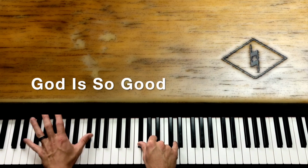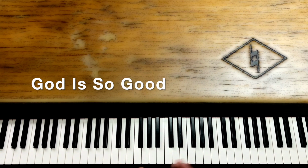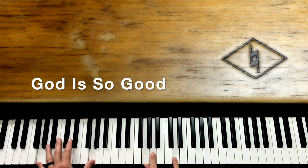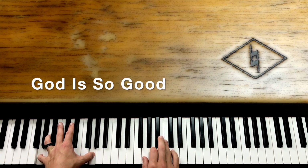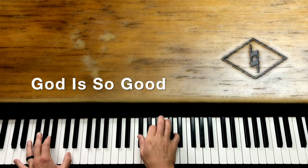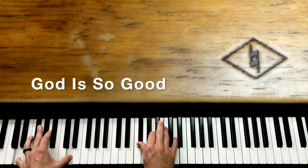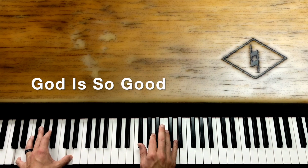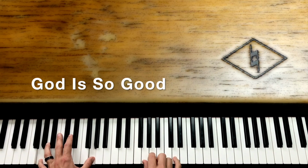We'll leave the F sharp with the D off of there, just so I'm showing you options, but you can mix all of these. They'll all work together. So let's do this G with the A in there. We'll keep that the same. God is so good. Let's go straight to a D. F sharp, A, and D. D octave. Good. Now D7, so drop this D down to C. God is so good. Then we're back to G.